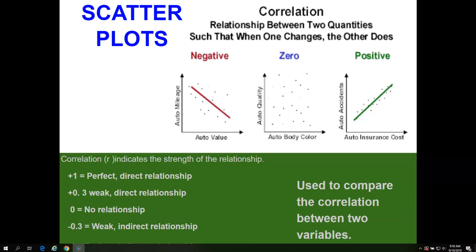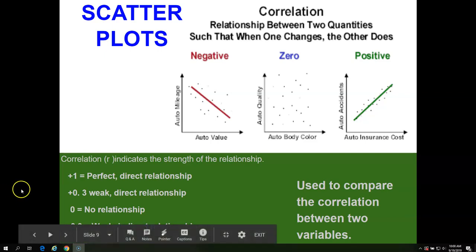Hi everyone. I just want to spend a few minutes today discussing how to produce a scatter plot graph. So in science class we collect a lot of data, and very often we want to look for relationships between the variables, or sometimes we call it a correlation. So the best way to do this is by comparing the data points and seeing if there is a relationship between them by producing a scatter plot graph.